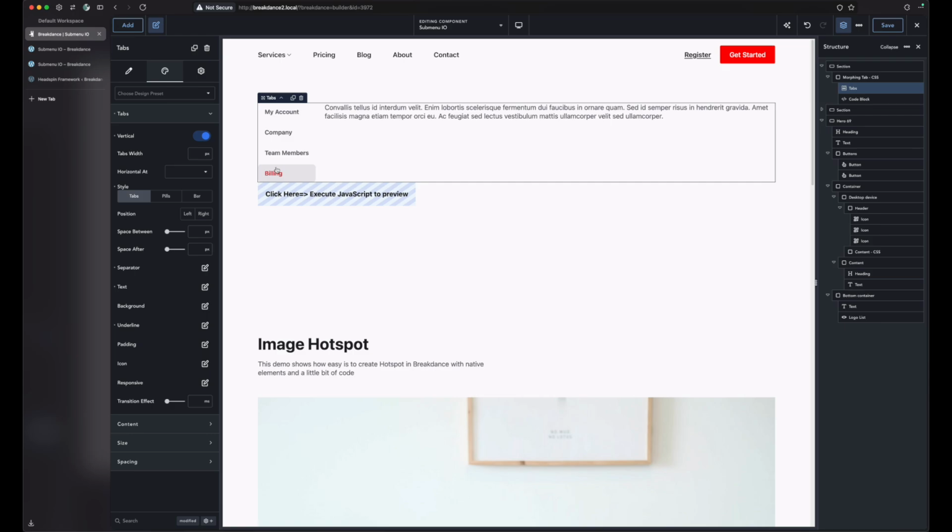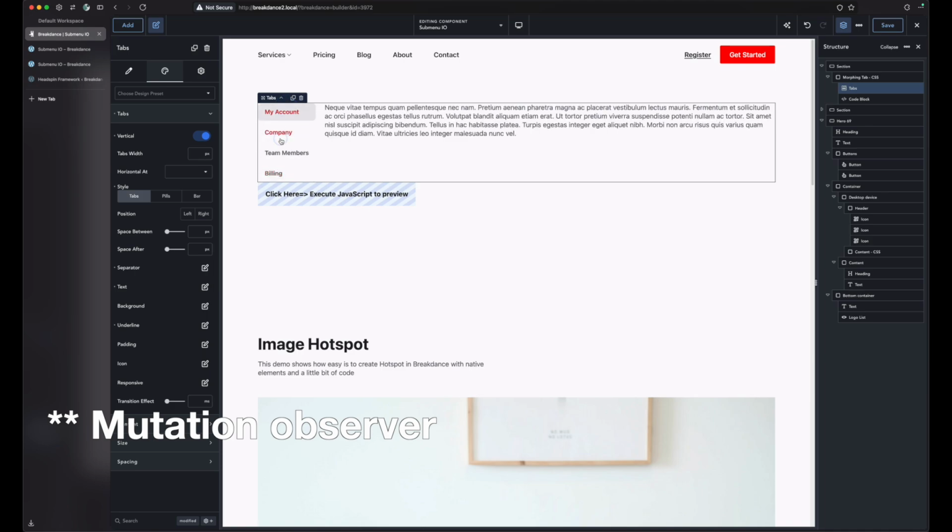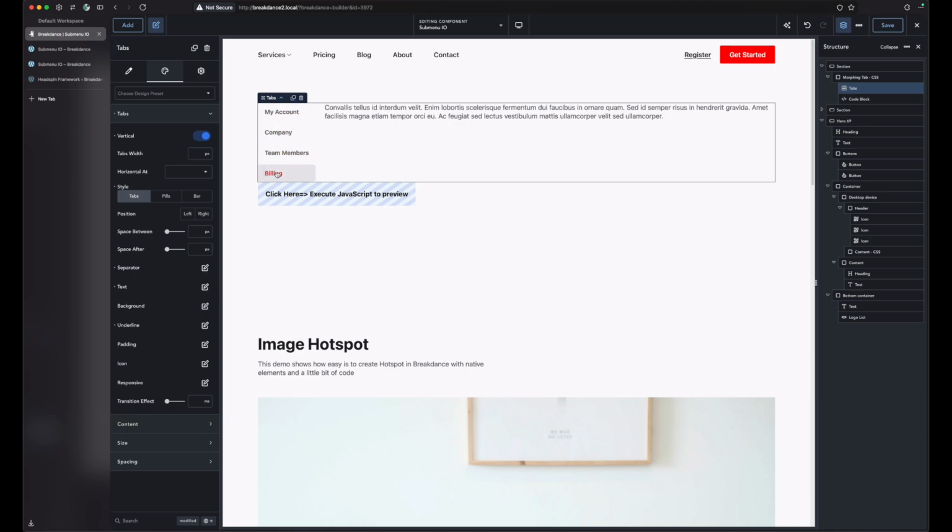It works by utilizing intersection observer. That is a cool thing that is tracking when active element is changed, and when we change element, it will calculate this background position and place it under that element. And with small CSS transition, we get this really cool effect.